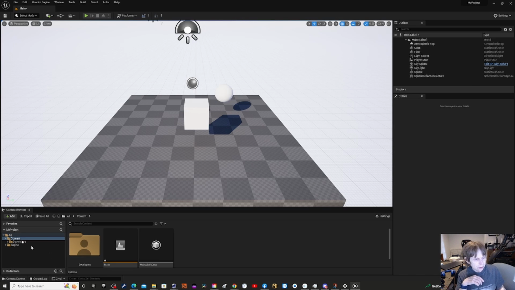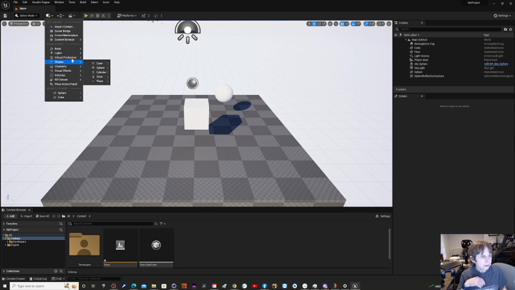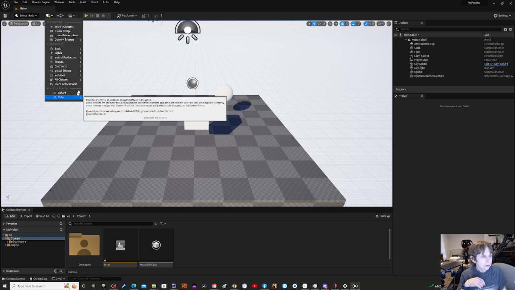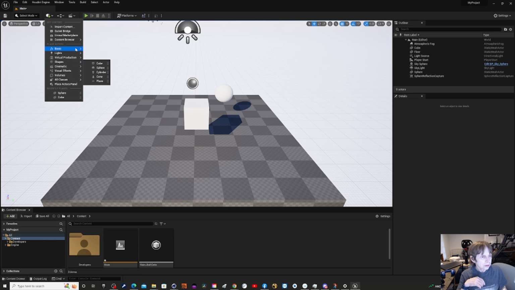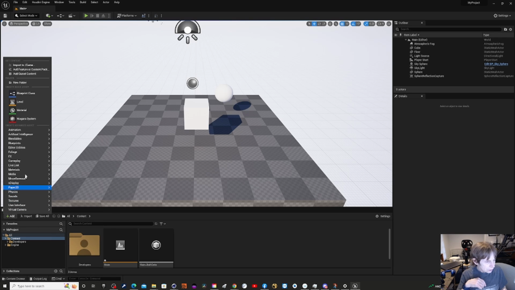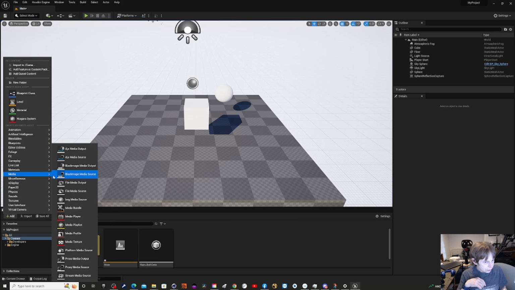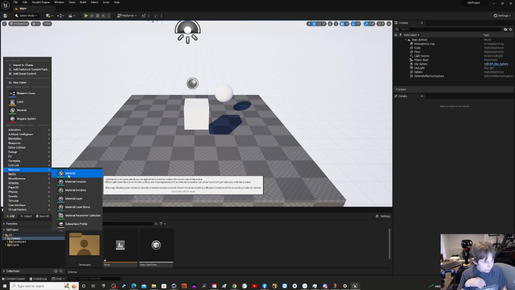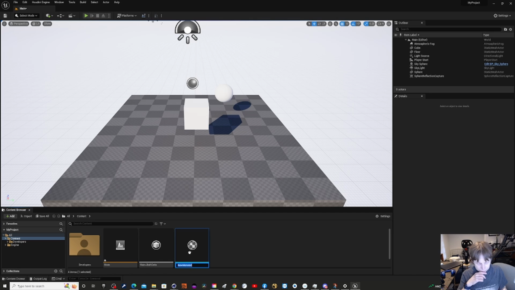And now we need some kind of material. And we're just going to make a very simple material. Let's see. We want to do Materials. Okay. Material. Okay. And doesn't matter. Let's call this blue.